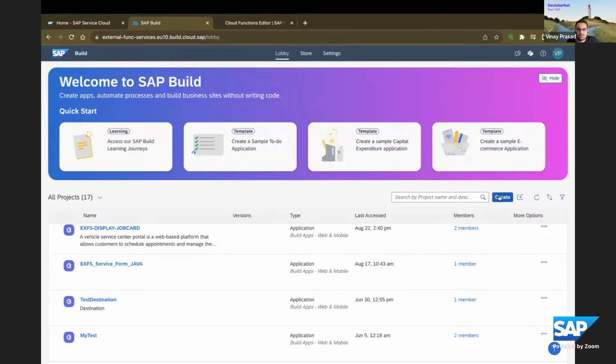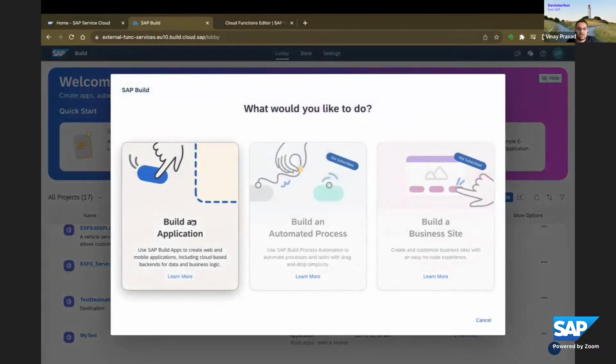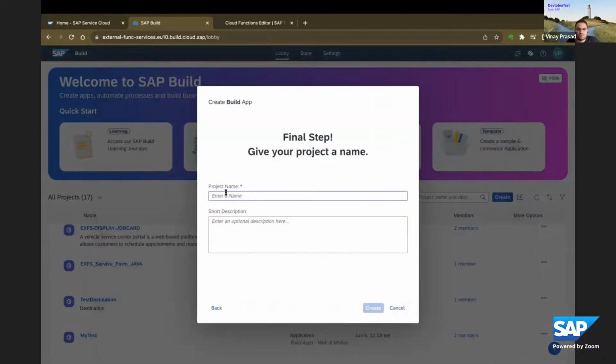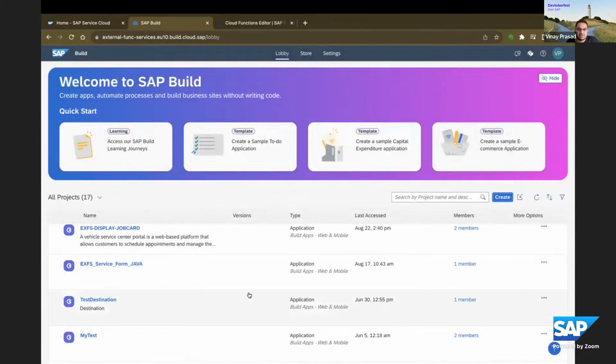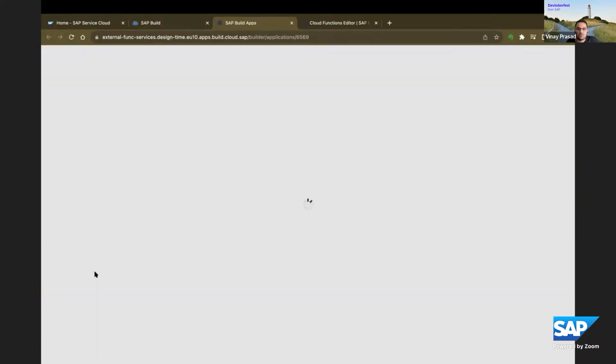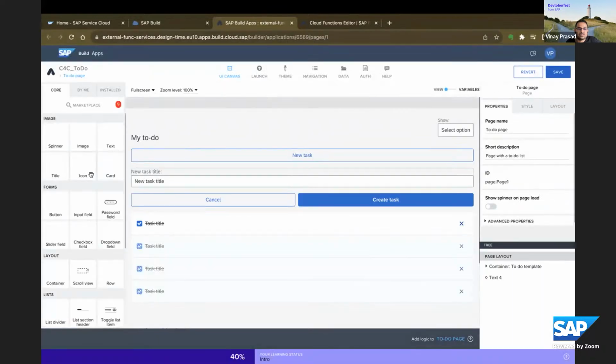The way to create a web application is to go to build an application and then click on web and mobile application. When you give the project name and then description, you will create this kind of a project where you will see this kind of a canvas.